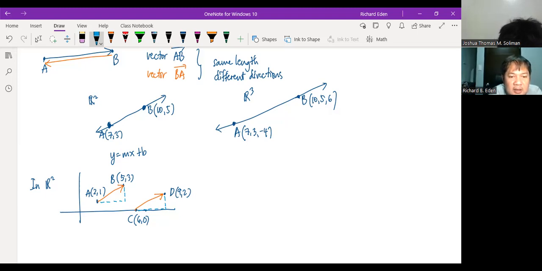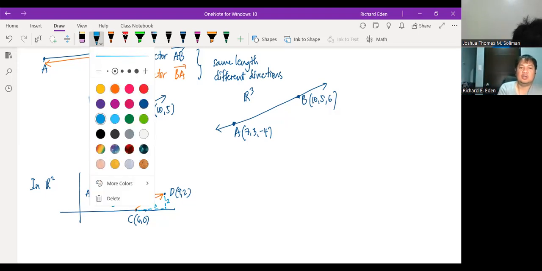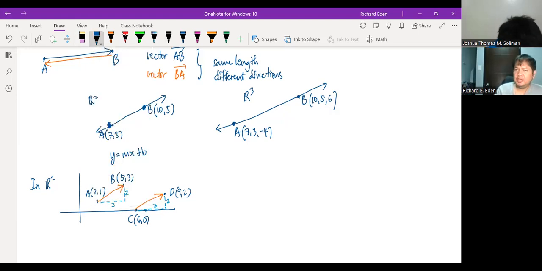Also observe that I've drawn these two pairs of blue segments so that we're able to complete our right triangle. And horizontally, from A to B, we're traveling a distance of 3 units and vertically 2 units. And from C to D horizontally, that's also 3 units and vertically 2 units. So the slope for both is 2/3. And so if we think of a vector as something that captures length and direction, because these two vectors have the same length and they have the same direction, then they must be the same vector.